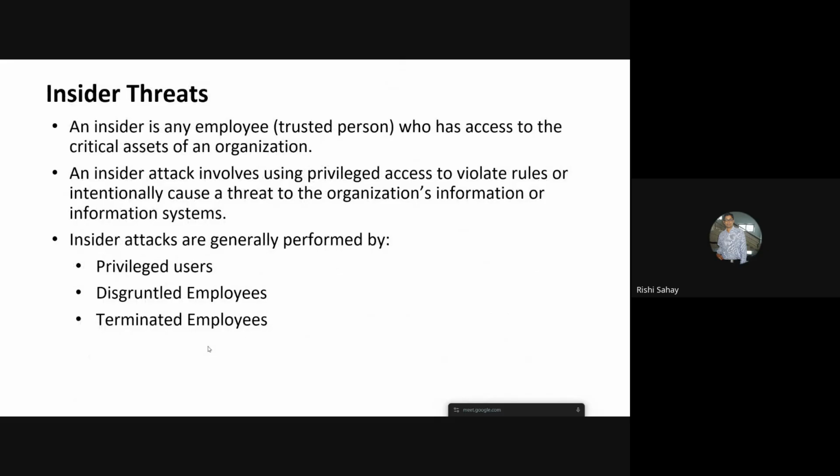Insider threat is also very common, so we should always be careful, and that's why a lot of companies are also discussing zero trust. An insider is an employee that we trust, who has access to maybe your critical information in the organization.